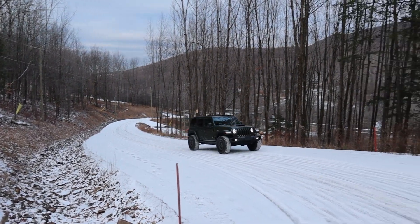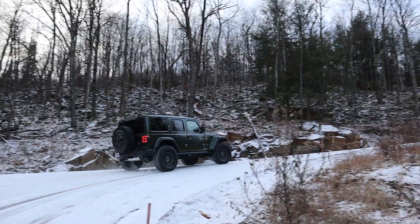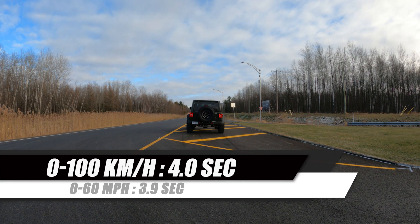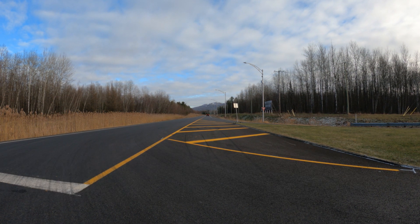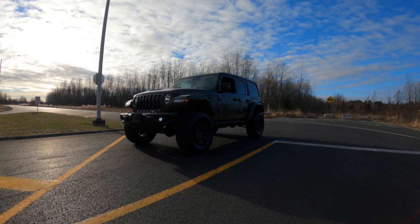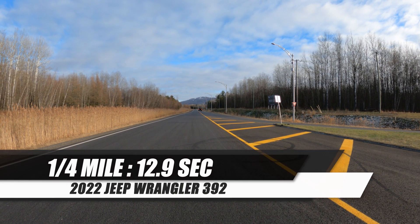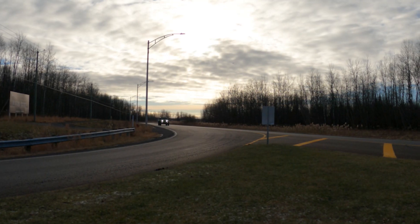Performance-wise, today it's snowing — we're expecting up to a foot of snow here in Quebec, Canada — so I'm not testing acceleration today. But earlier this week in decent conditions, you can do zero to 60 in about four seconds flat, maybe under four seconds in the right conditions. This is super quick for a Wrangler; you don't need more horsepower than that. You can also do the quarter mile in 12.9 seconds — pretty decent. But this Wrangler really falls into that funky, borderline-dangerous car segment.